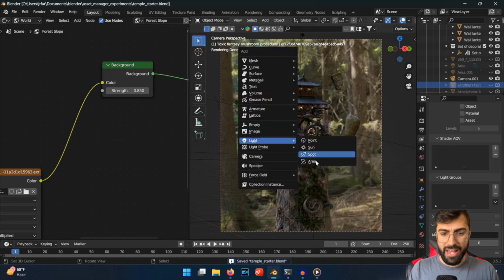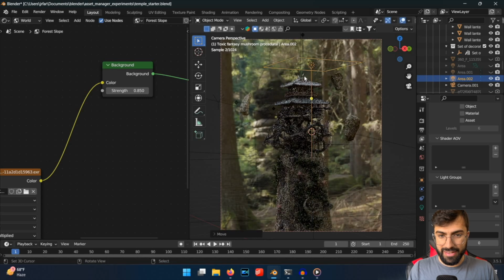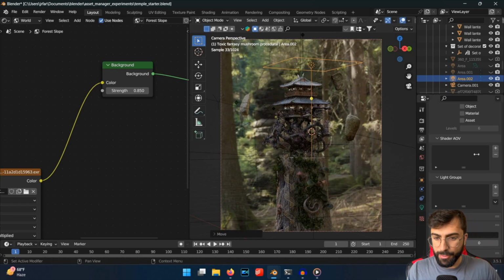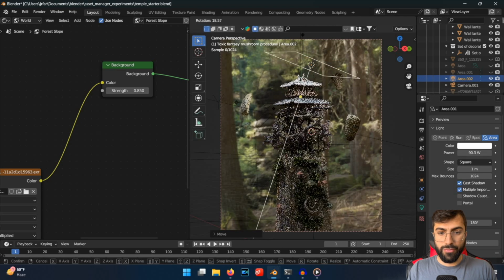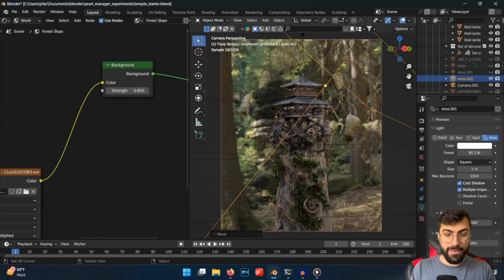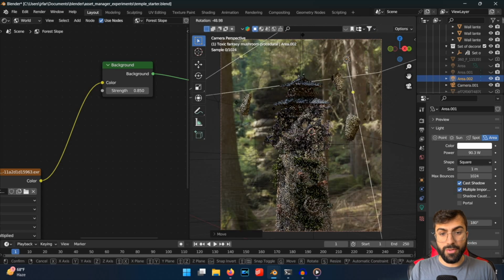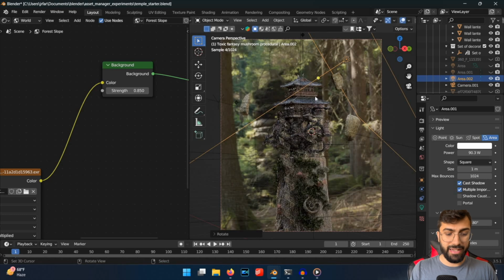And so if you just add an area light here, you can see now what it's doing is it's a rectangle, and it's casting the light in a rectangular shape downwards. We can turn up the brightness, and then we can rotate it, make it bigger or smaller to make it more or less diffuse. And you can see immediately how this is resulting in a much more customizable lighting setup.